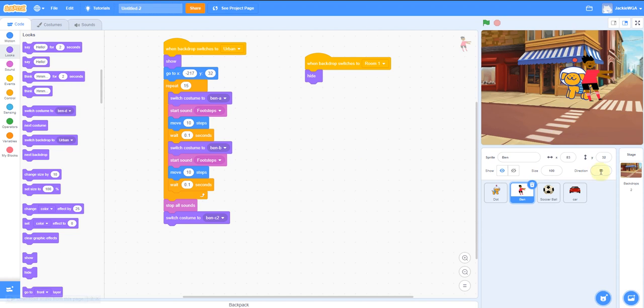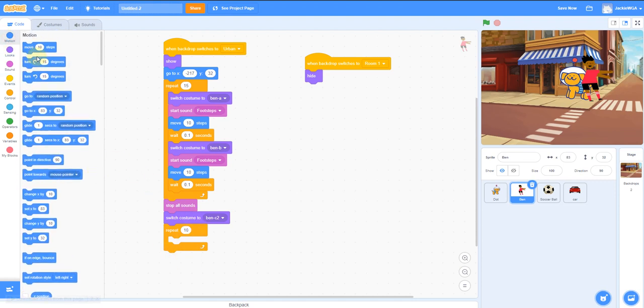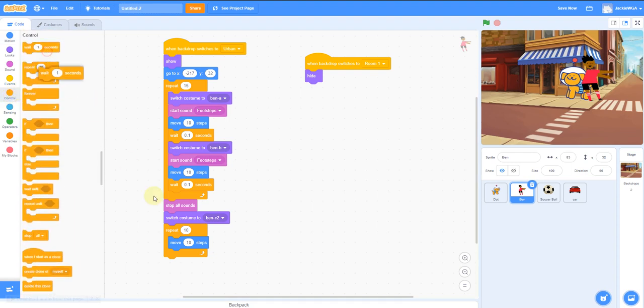So what I'm gonna do is use again for animation, use the repeat and move 10 steps and wait 0.1 again.